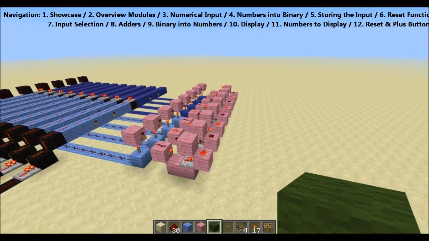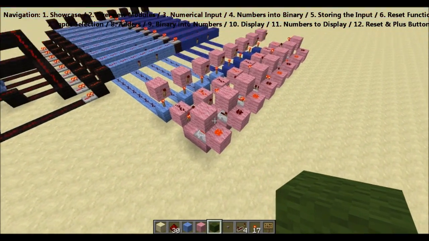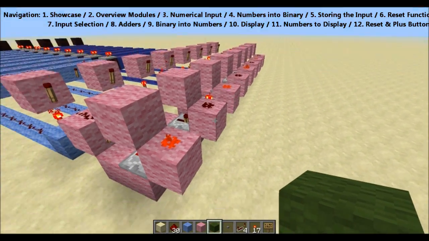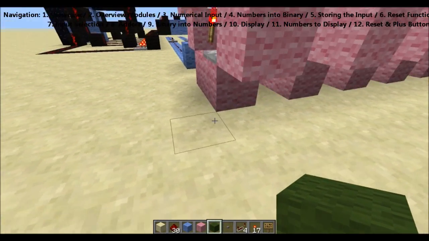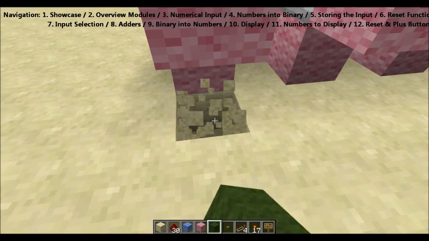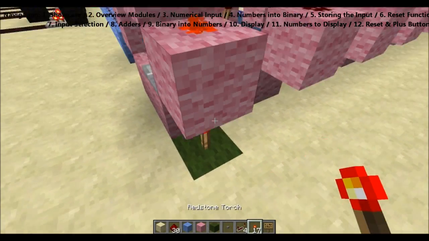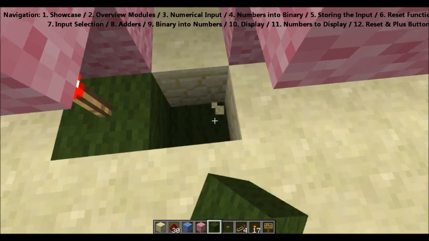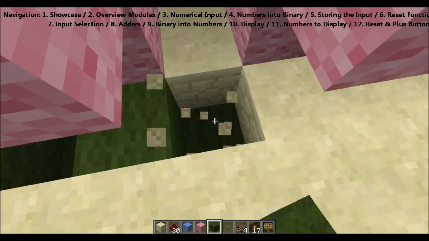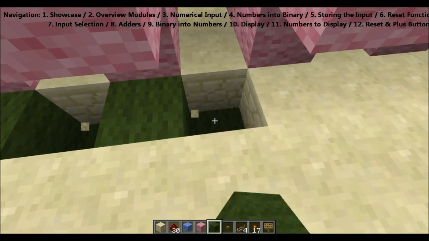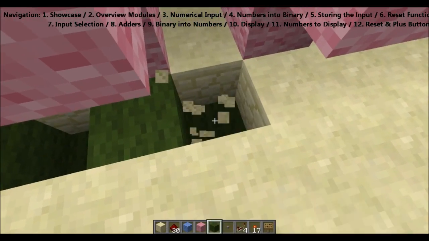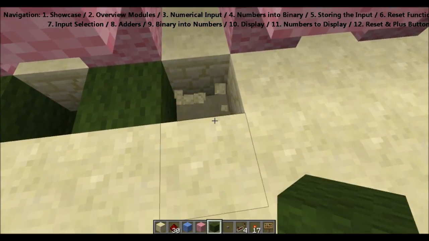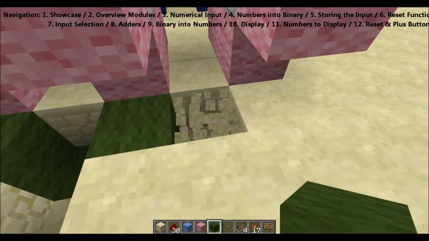It might be time to install a reset switch right now, so we can reset all of these without pressing buttons ourselves. And probably the easiest way to do that is simply to have a redstone torch below it that is usually powered, and whenever we enable the reset switch, it will be powered off. And you can alternate between repeaters and normal redstone pieces actually. So let me just show you what I mean by this.